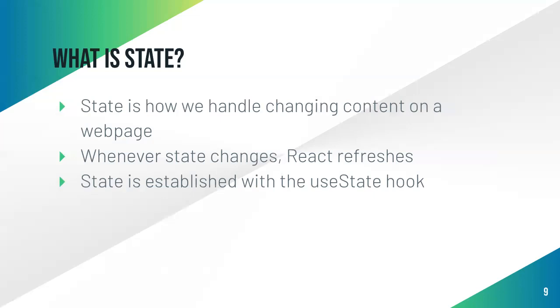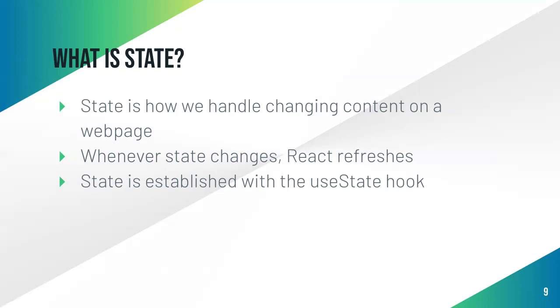If you want to type stuff into an input field, or click a button and have something change, state is how React manages these changes on a web page. The big thing about state is that it controls when React re-renders. Whenever your state changes, React refreshes. If you're not changing your state, the website is essentially going to be static.